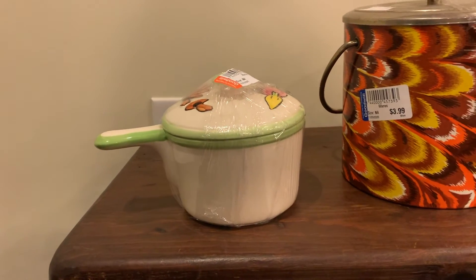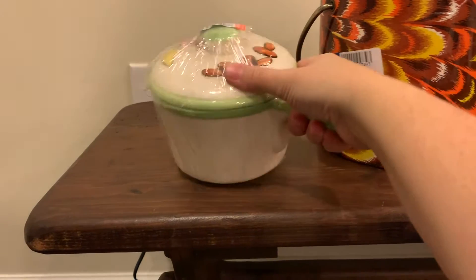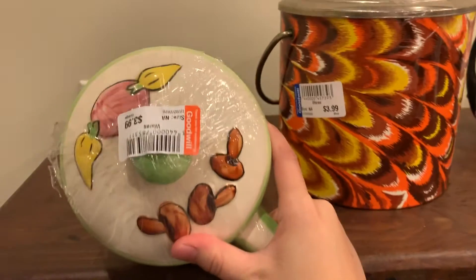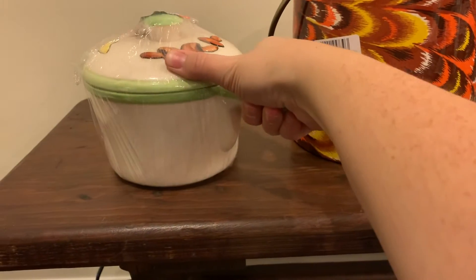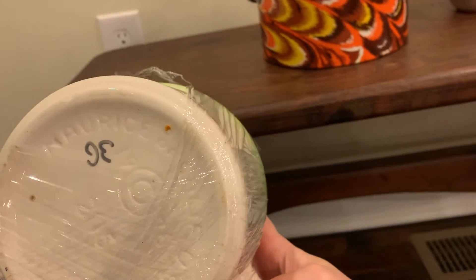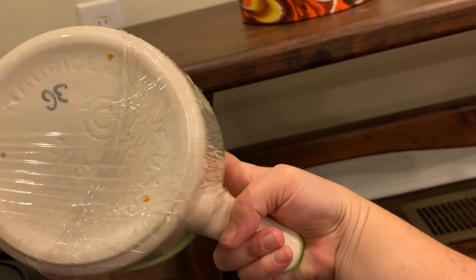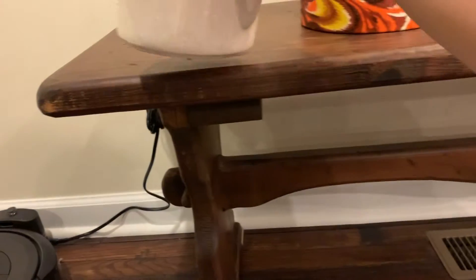The first thing is this little pot. I loved it just because of the mushrooms — it's got little mushrooms on it and some little peppers. We could have taken the plastic off. Everybody likes to know how much things cost. It says Maurice of California, I think is what that says. That's fun — I'm not familiar with that; maybe we'll look that up.